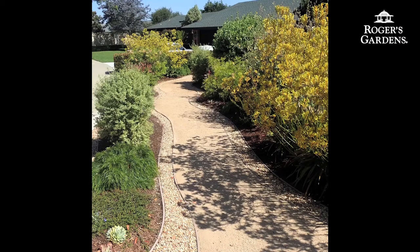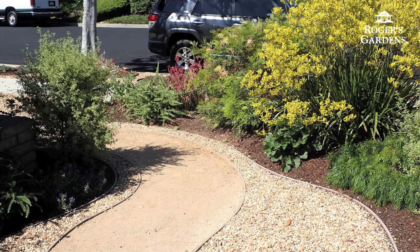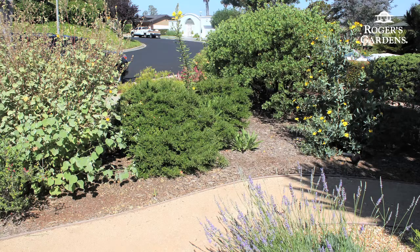And so in the front yard, I wanted to minimize the areas that needed to be irrigated, but I wanted to hide it from sight because I wasn't interested in seeing drip tubing across the beds of my landscape. So we decided in putting the path in, that would reduce the area that needed to be irrigated. And if we did the beds with weed cloth and put the drip underneath it, it would be very neat and tidy in appearance. It would also preclude weeds from having to be pulled all the time, which was initially something I discovered early on. And so that's what we did. And we have reduced our water use to 25% of what we used to use when this was lawn.